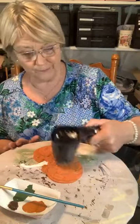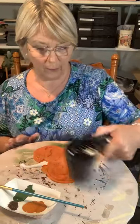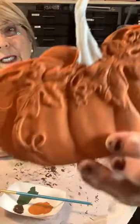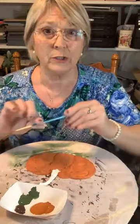Dry, dry, dry. Look at all the details in here. Now I've got to go back over the leaves and the stems, but those details are crazy incredible. That is crazy. Isn't that gorgeous?